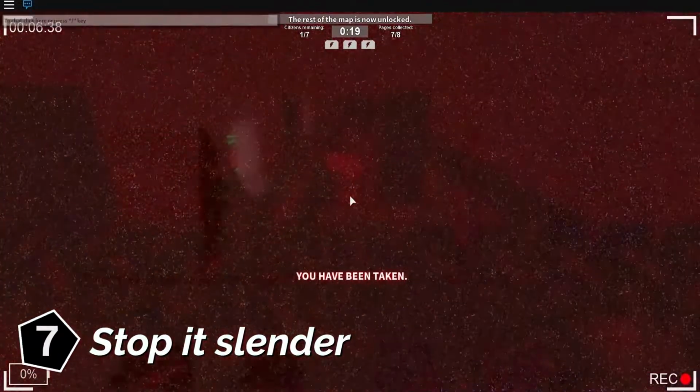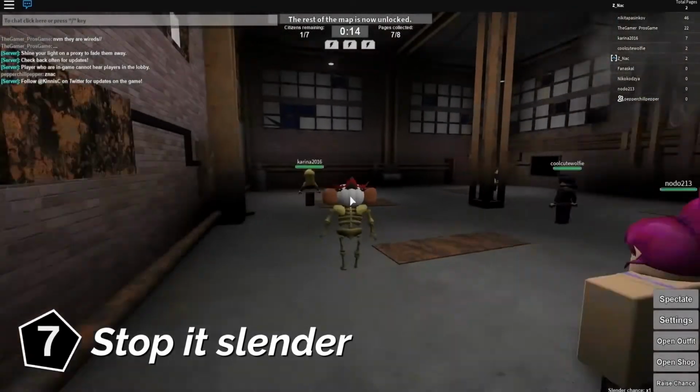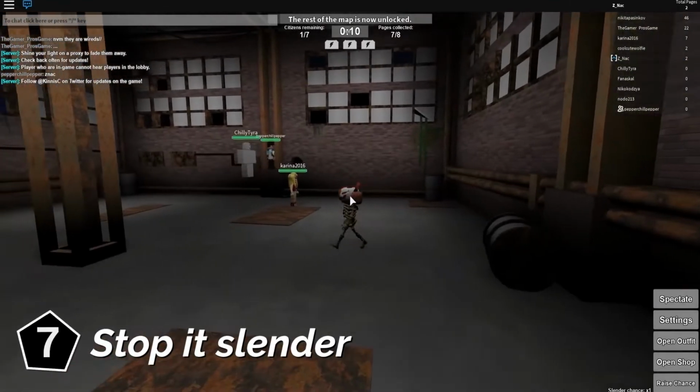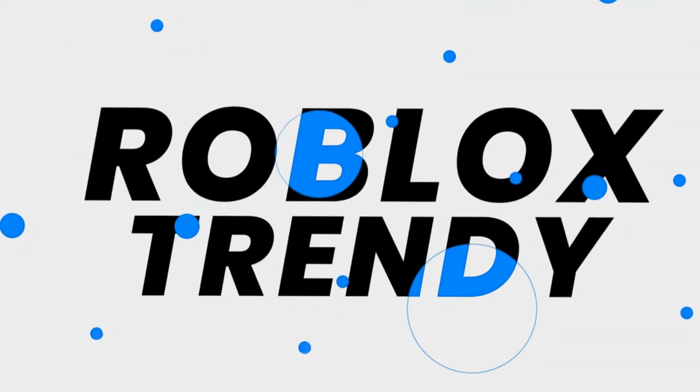Last but not least, if citizens can find all 8 pages, the Slender will fail. But if all citizens are killed before all 8 pages are discovered, Slender will win. Even though there are many more terrifying online games nowadays, this game is where all the spookiness began.